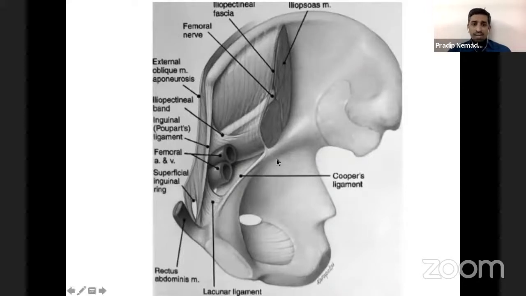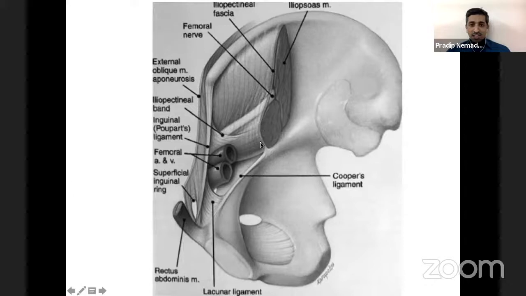This is from a different vantage point. If you want to see, we are looking from the inside now, and this is the lacuna musculorum. What we see is the femoral vessel. This is the sheath of the iliacus, also called the iliacus fascia here, and this is the inguinal ligament. Medial to that are the vessels. This is the lacunar ligament, which is nothing but another condensation and reflection of the inguinal ligament, and this thick condensed tissue of the periosteum that lines the posterior superior aspect of the superior pubic ramus is called the Cooper's ligament.